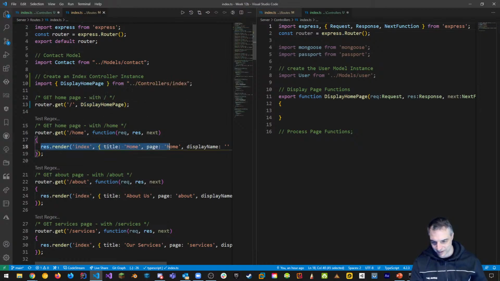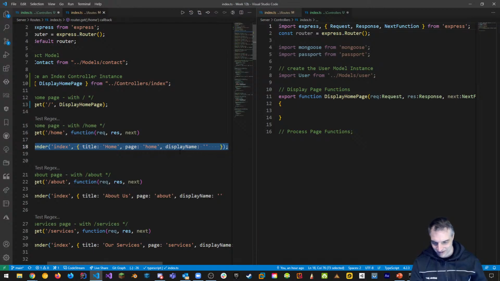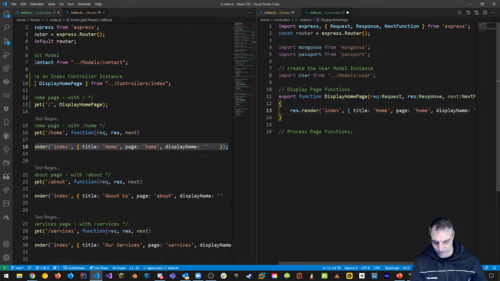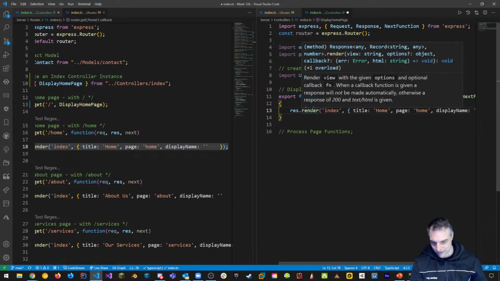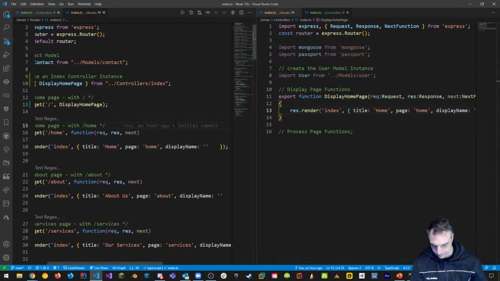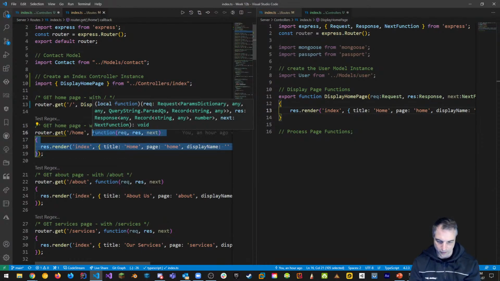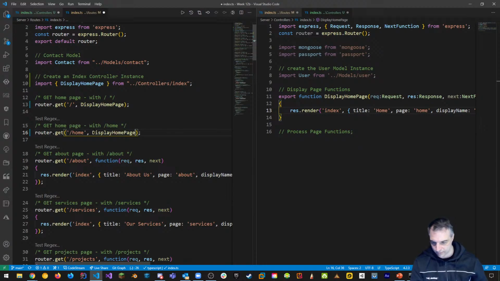But I need this part. Let's not get rid of this part. That part is going to be in here because we actually have to have the actual functionality. That's the functionality. It's still going to render, right? It's still going to do something. Speaking of which, we can always use the same function again for our homepage. So again, we can get rid of all this part and just go display homepage. So that is for our /home route, as well as our / route, our default route. Those two things are using the same function, the same controller. Okay.